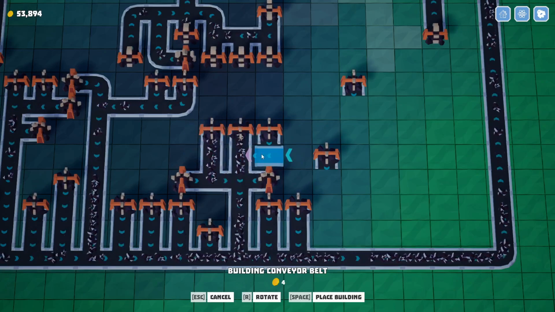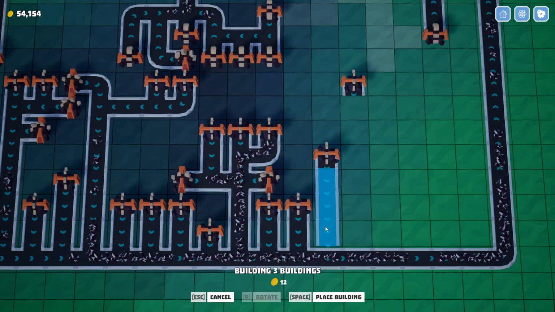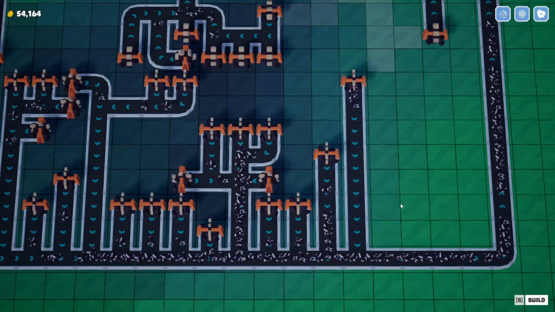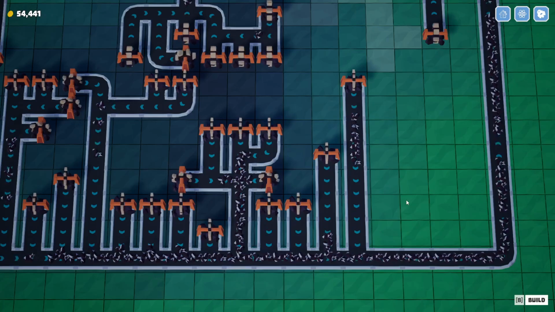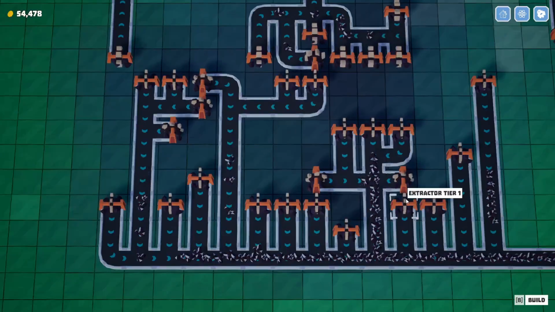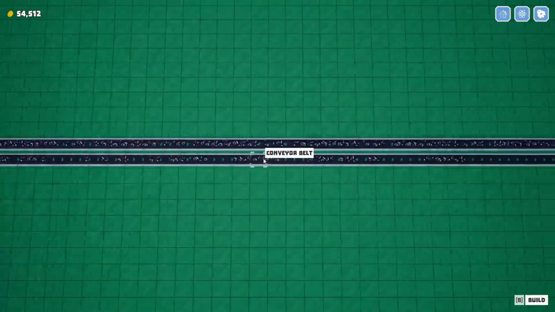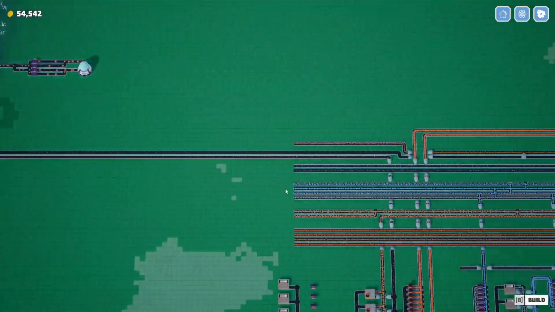And this one's going to go like that. This one's going to go like this. And then that one's going to go like that. There we go. That should be all of them now, right? They're all running. Yep, good. Okay, cool. And then what we could do as well is I want to get some storage bins.